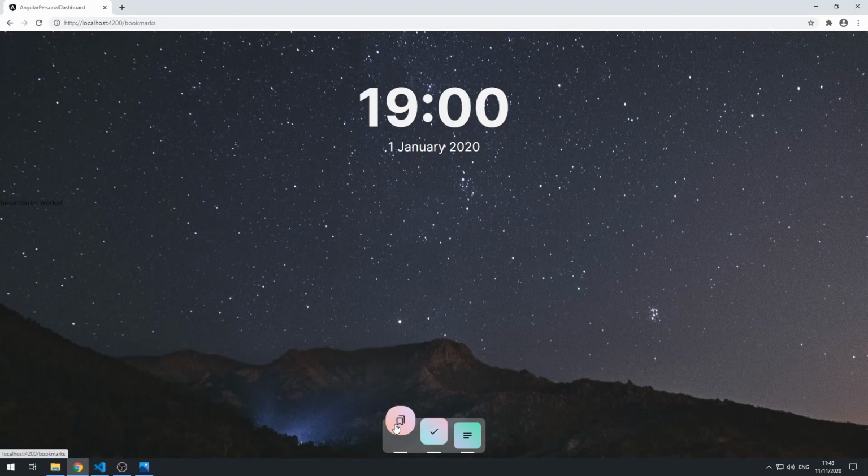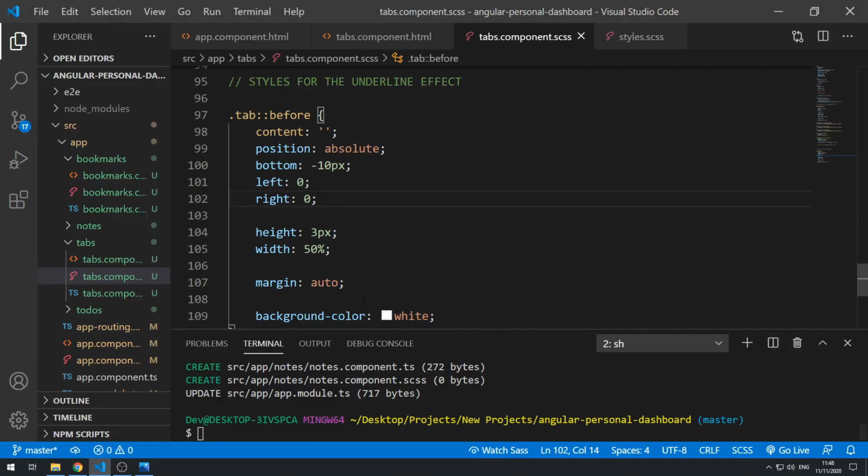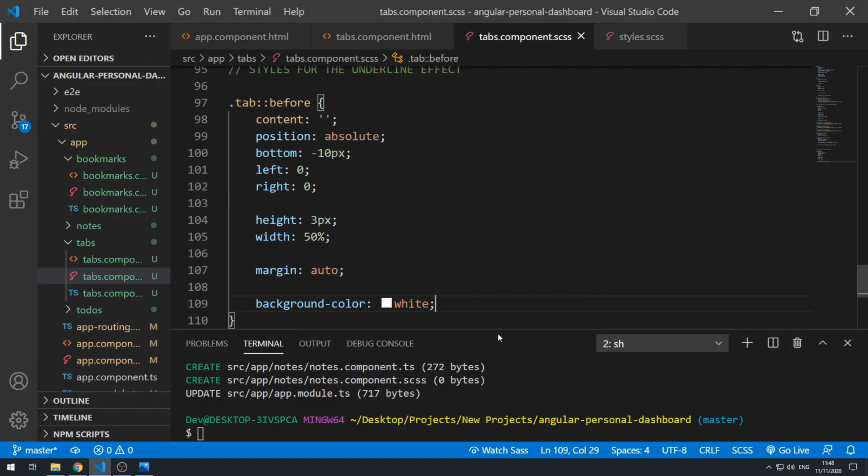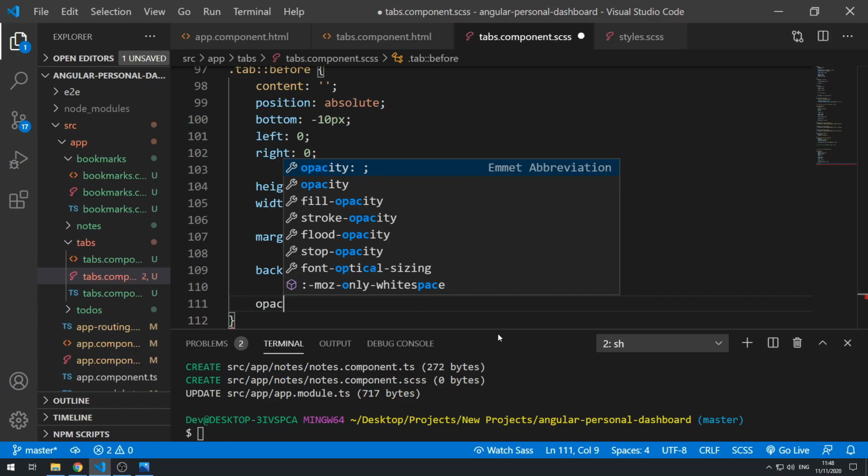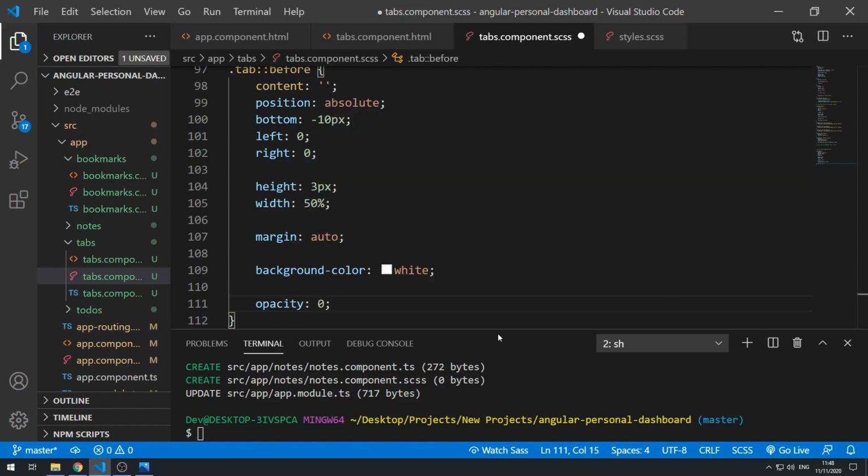All right, so that's looking pretty good. Let's actually just decrease the opacity of this. We could just decrease the opacity like that, like 0.8 for example, but I'd prefer to put it on the background color itself. So I'd rather the background color just be an RGBA value with a 0.85 alpha value. Okay, so it's a white with a slight transparency.